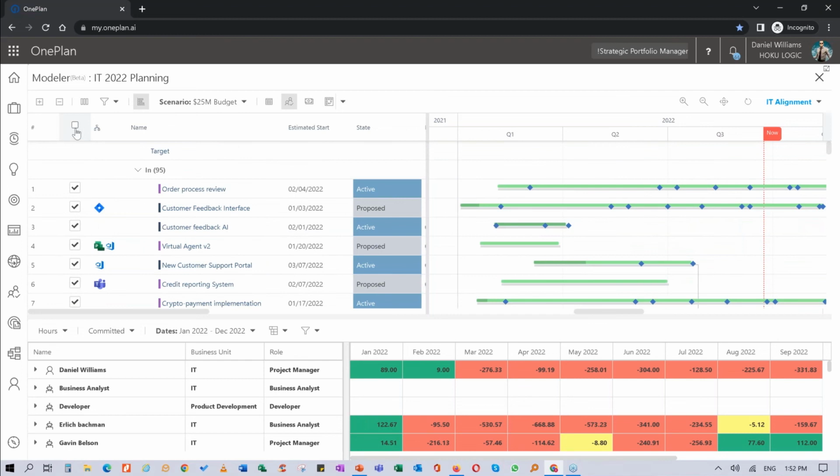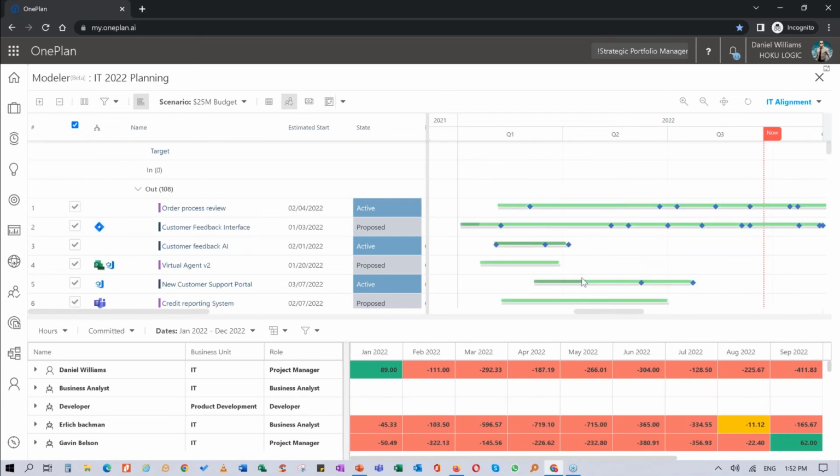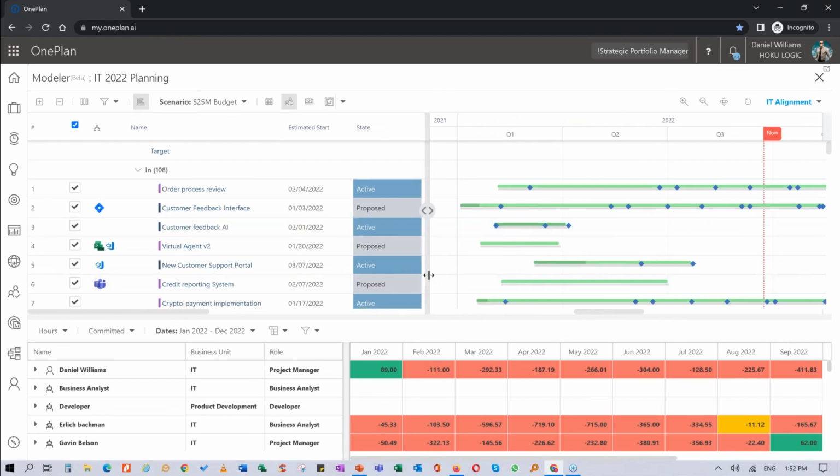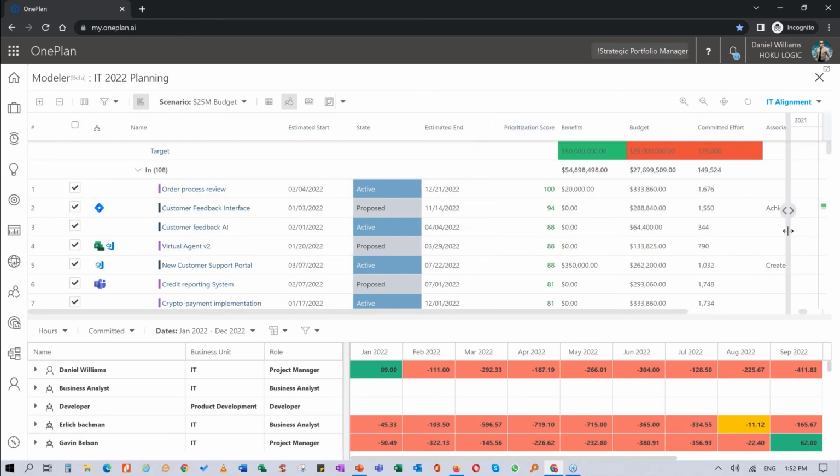So you could be building specific scenarios to match the capacity that you have. It's part of the model capability to surface time-phased resources, and then be able to resequence proposed projects and active projects. All the data set is here, by the way. If I wanted to bring my prioritization score forward and make decisions based on that, I can do that also. That's part of modeling. I just want to make sure that everybody knew that's still there as a capability.